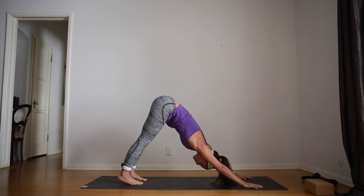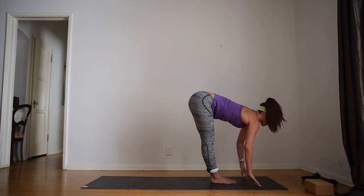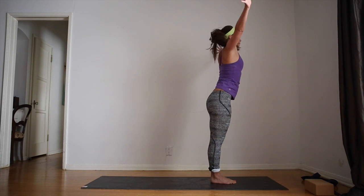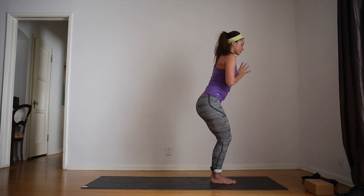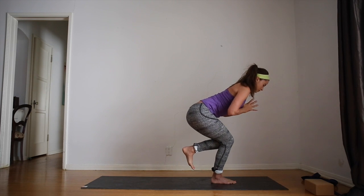Spread the fingers. And as you inhale, come onto the toes, bend the knees, use your core to hop forward. Halfway lift, flat back. Exhale, forward fold. Feet are together, ankles together. Inhale, rise up with a flat back, hands to heart. As you inhale, squeeze the thighs together, take Utkatasana, chair pose. So sit low, back is long.